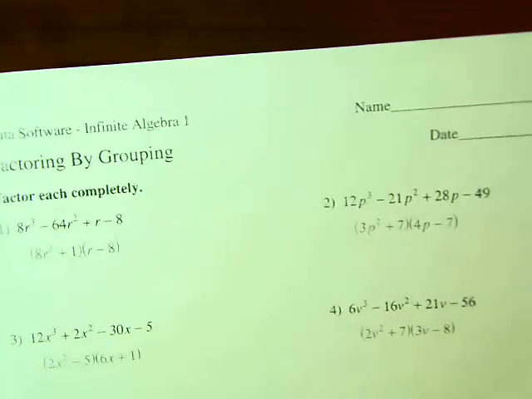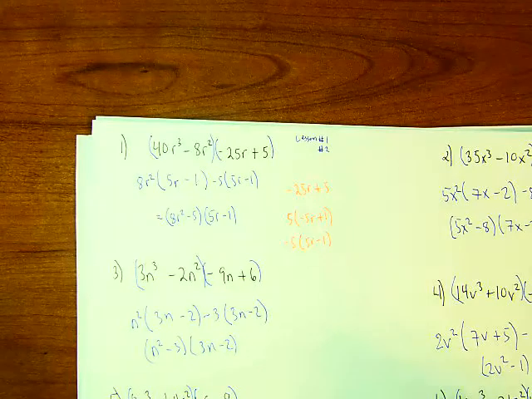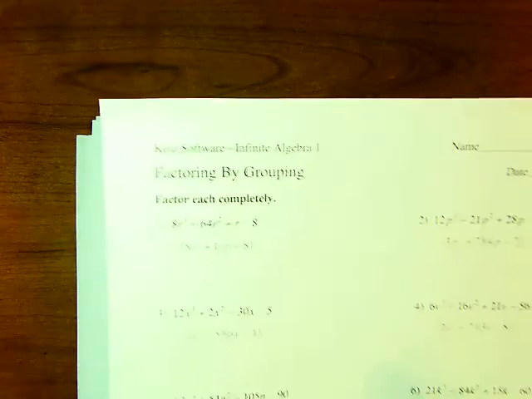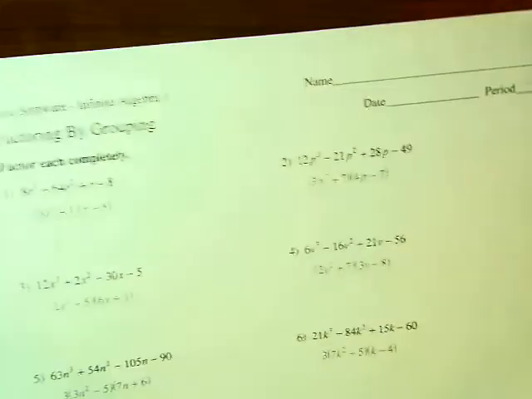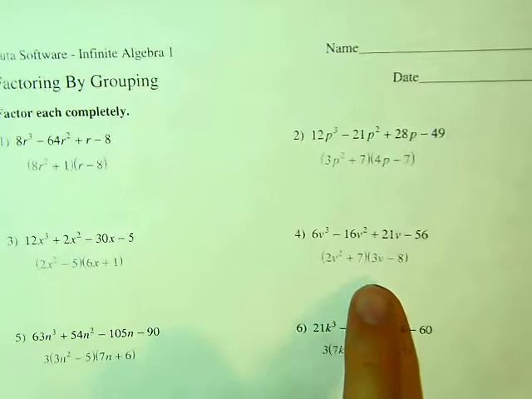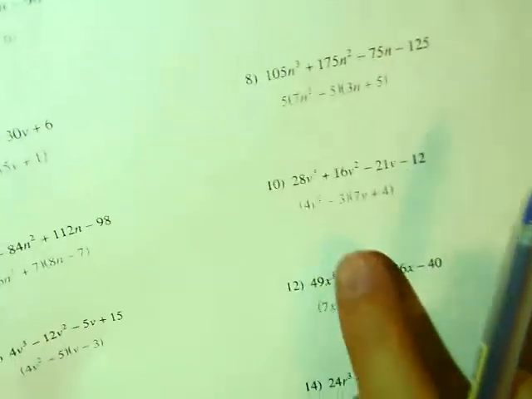So, 1 and 2 we did. Those are the solutions. Were they right? Yes, of course they were right. Wait. Yep, they were right. So 1 and 2 are there. 3, that's the solution for 3. That's the solution for 4. Let's see. Question 7, that was the solution, right? Question 10, that was the solution.